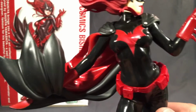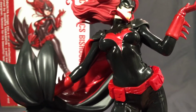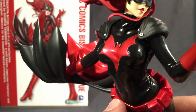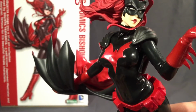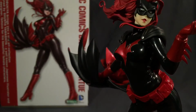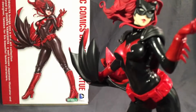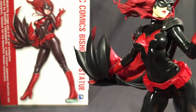You see there the really sharp paint application for her logo on her chest. It comes down to a really fine point and comes out to pretty fine points. Pretty sharp, good detail. The cape in the illustration has some red underneath that's kind of exposed on the shoulder. You can see there. And that did not make it into the statue. But not a big deal, I don't think.